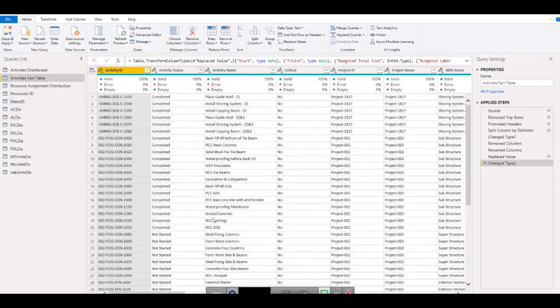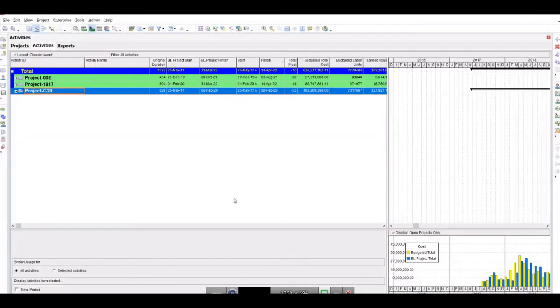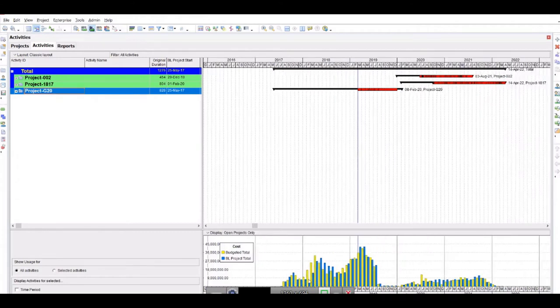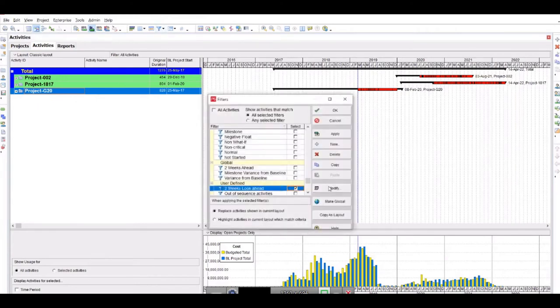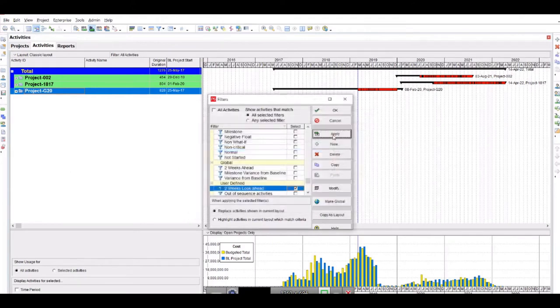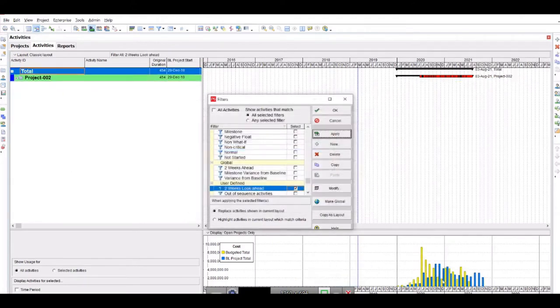In the meantime, while it is refreshing, I will be discussing a few things with you. If you have opened multiple projects and you go into the profile and see, let's say, your cost and all these things, it is showing for all of the projects. If you want to see any single project, you can just go here and filter. I have a filter for that: project equals, let's say, project 02. If I click on this, a single project comes up.